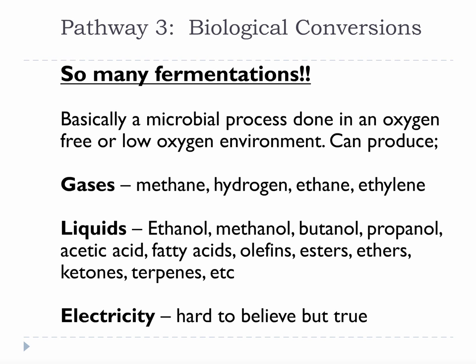Of the biological conversions available to us, arguably fermentation is used the most for chemicals production. Fermentation is generally the act of feeding microbes in a low-oxygen environment so that they will start producing things we want. A lot of microbes can live in oxygen-rich or oxygen-lean environments, but they produce very different things depending on what they are living in, and when it's low-oxygen, they must start using fermentation pathways. Fermentations can produce a very wide range of products from an even wider range of microbes, and they are extremely important in the bioenergy community.